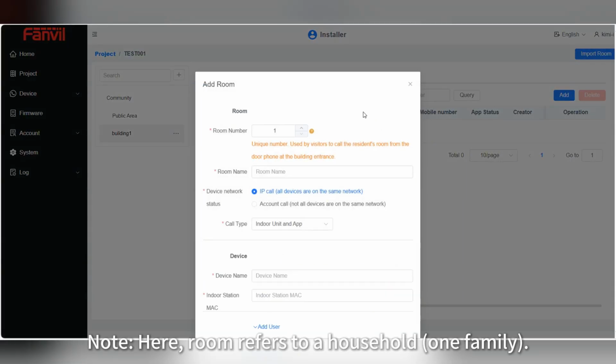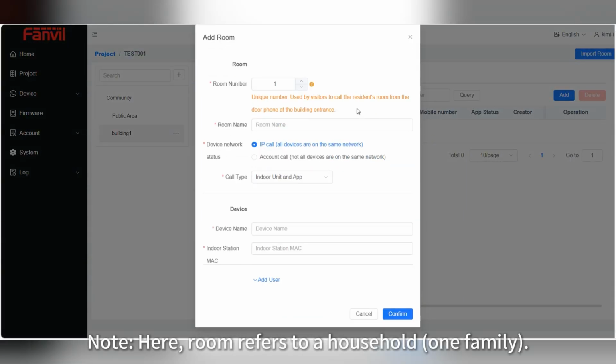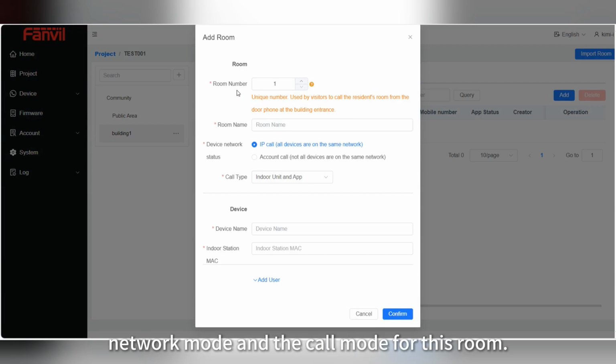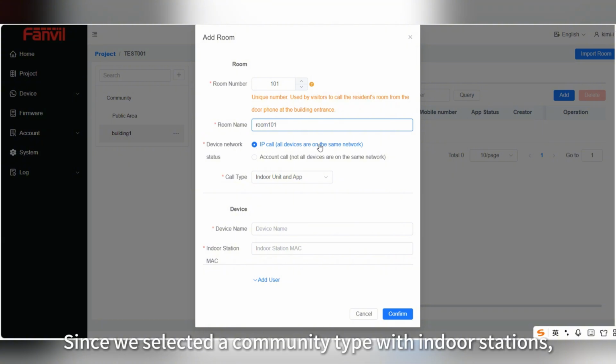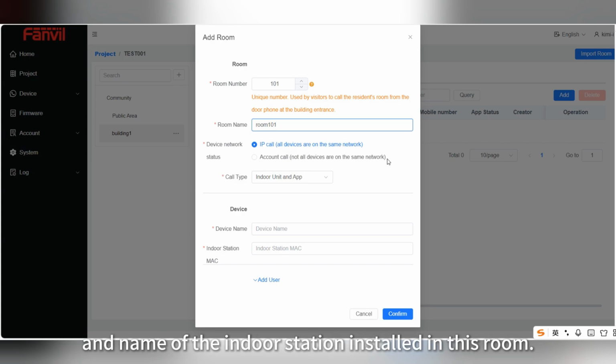Next, find the specific building and click Add to add rooms under that building. Note, here, room refers to a household, 1 family. Enter the room number and room name, and select the device network mode and the call mode for this room. Since we selected a community type with indoor stations, you'll need to enter the MAC address and name of the indoor station installed in this room.